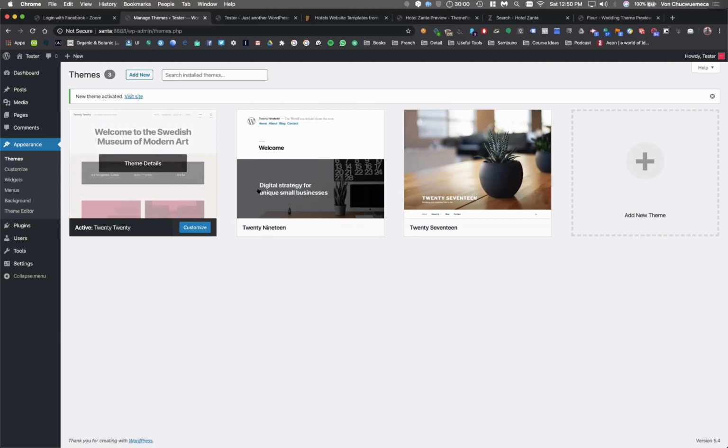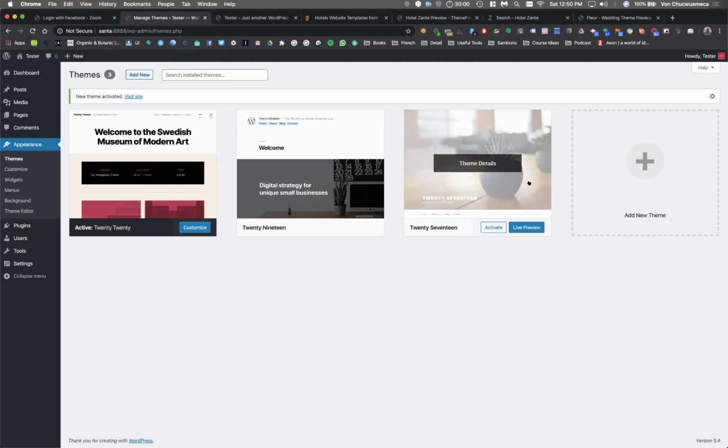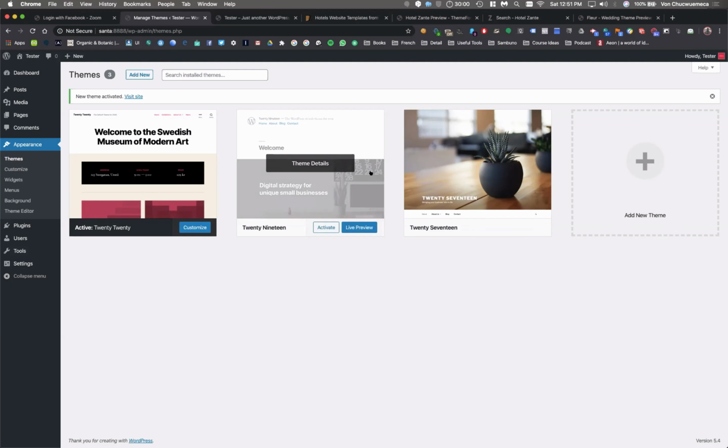The themes are like the body style on the car. You can put a Porsche body style, a Mercedes body style, a Citroen body style, any kind of body style. It's just the way that the car looks. But what powers it is WordPress.